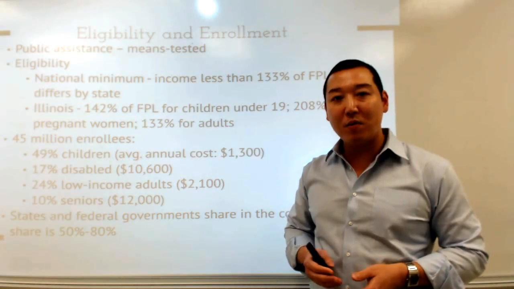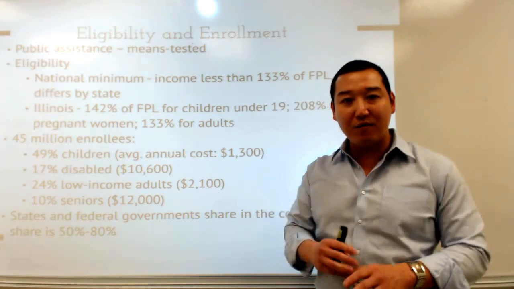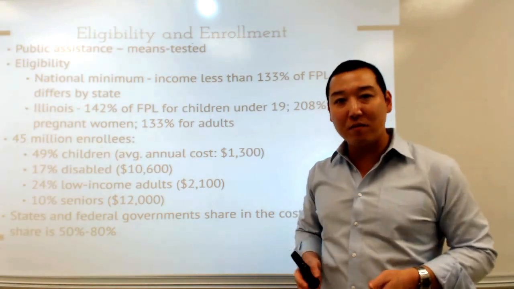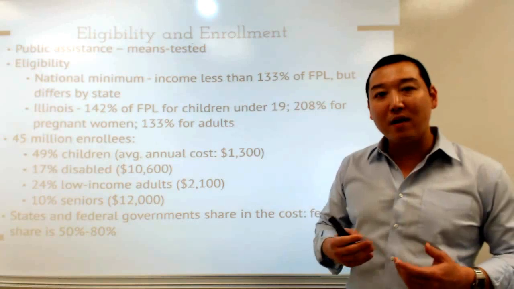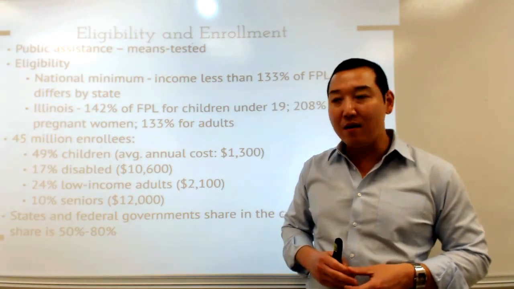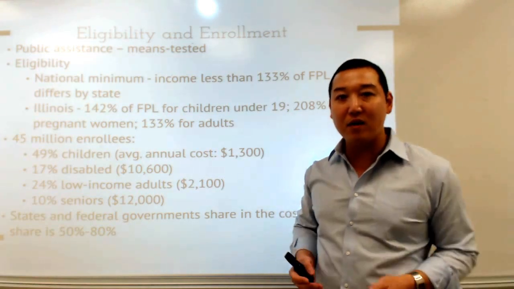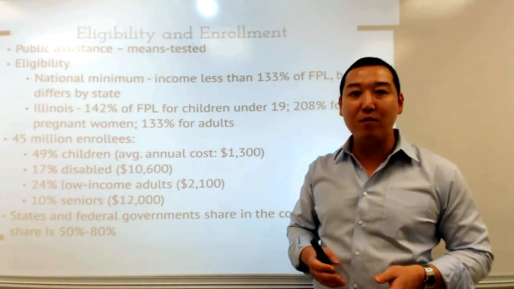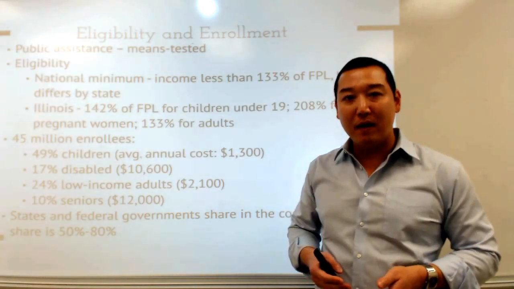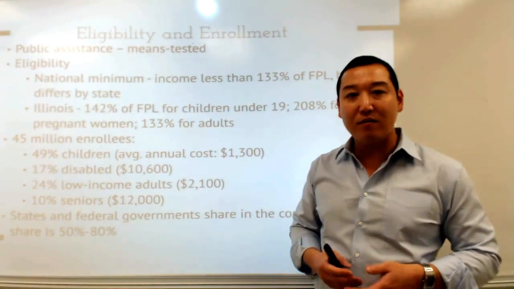Now, one of the major policy issues prior to implementation of ACA, or the Affordable Care Act, was that these rules were completely fragmented from one state to the next. So we didn't have any uniform rules across the different states, and so there was a lot of confusion about how one attains eligibility. The Affordable Care Act, when it was initially passed, set a minimum floor of 133% of poverty as the eligibility threshold across all the different states, but with lawsuits across the U.S., states were then given the option of whether or not to provide coverage to the working age population. And so we still have a great degree of fragmentation despite the Affordable Care Act.